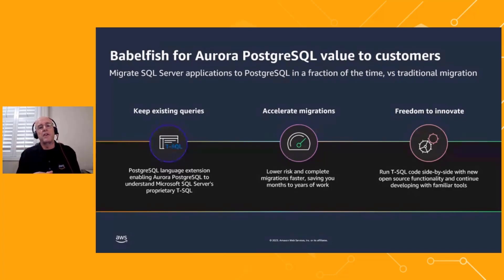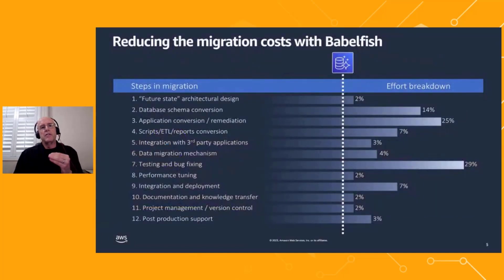Going forward, you don't have to worry about ongoing licensing costs for those SQL Server applications because they'll now run on Babelfish. More importantly, you also have the freedom to innovate — you can continue to do new applications in Transact-SQL and start to fold in functionality of the Postgres native functions. There's a whole set of extensions and functions available that you can use to do things that you could have only imagined in the past with SQL Server. You can use our interop capability to, for example, create a Postgres-specific stored procedure that is callable by Transact-SQL, and likewise have a Postgres native app calling into Babelfish objects. So we have the complete freedom to innovate, and that's how we take the original migration cost chart and reduce those costs with Babelfish.